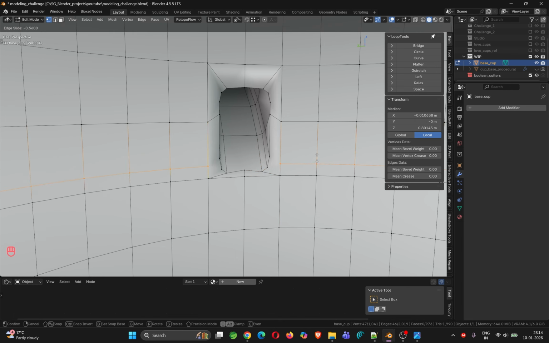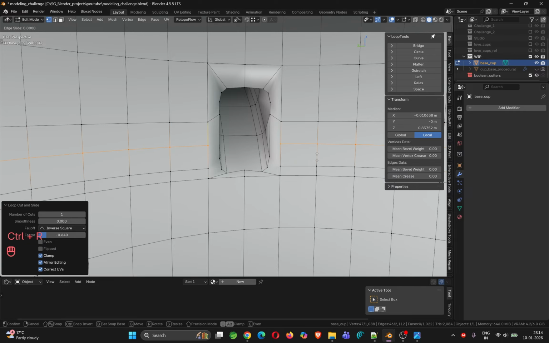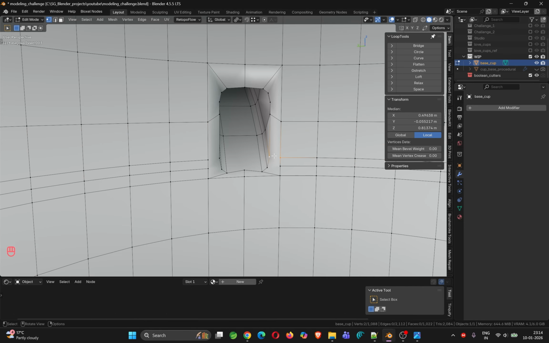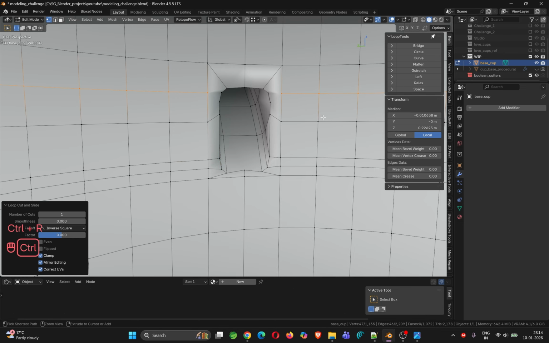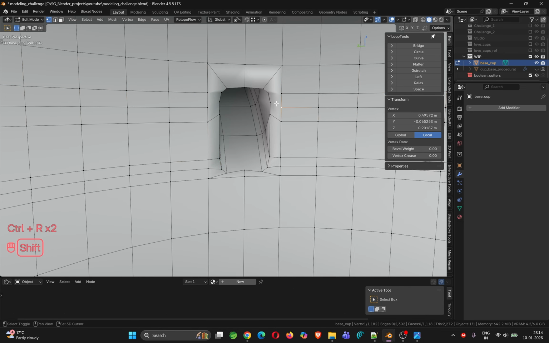one loop cut like here, another loop cut here. Okay, and just let me join them. Similarly, one loop cut here, another loop cut here.